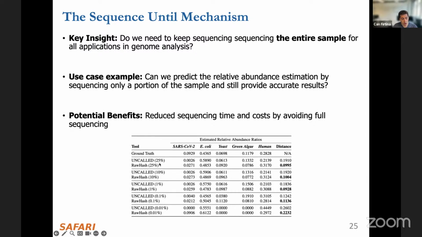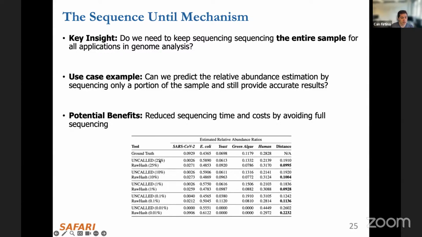Here, the percentages show the portion that we picked from the entire mapping results. The entire mapping results would correspond to 100%, and here we are only picking 1 in every 4 mappings that Uncalled and RawHash are generating, and we're picking them randomly, to reiterate, because it's important to simulate the nature of the sequencing as well.